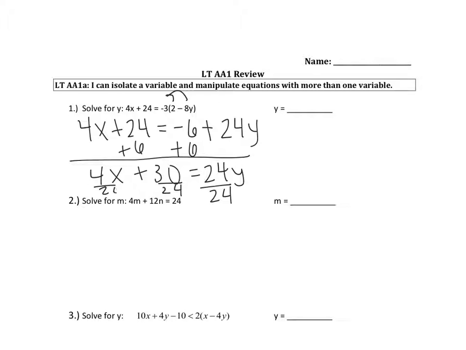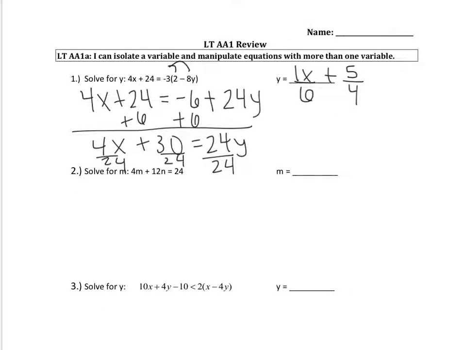I really would like you to reduce your fractions. Remember that 4 divided by 24, if you just put it in your calculator, and I'm doing that right now just to mimic it for you, and then you do math, and then do fraction, and then press enter, it'll give it to you as a fraction. So it's going to be 1x over 6 plus 5 over 4. Okay? Now, if you don't and you just write your answer like 4x over 24 plus 30 over 24, am I going to die? Probably not, but it's very good practice to reduce your fractions. Okay, let's keep moving on.